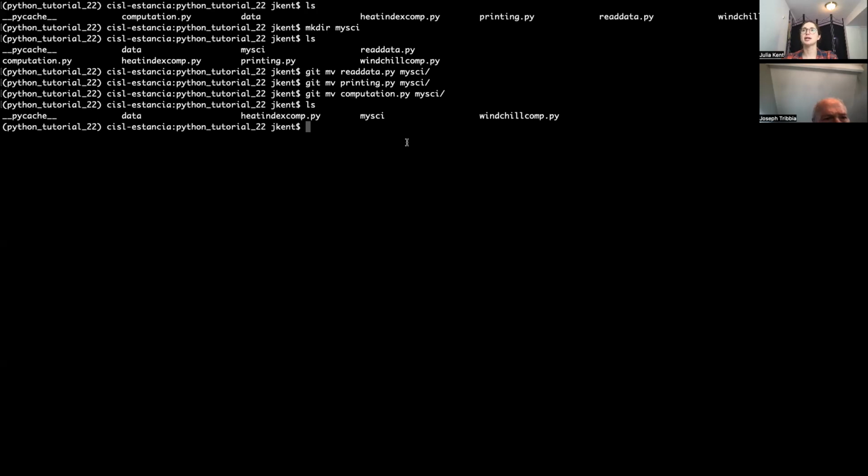And we're going to go into MySci to create our init.py file. And we're just going to do this with a touch file. Since we're going to leave our init file empty, you can see that using touch is a very convenient way to make a file instead of opening and saving something empty.